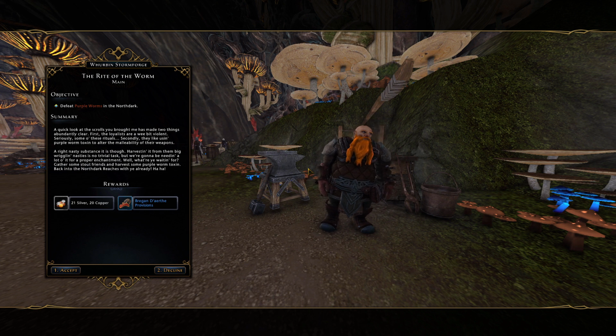Harvesting it from them big wriggling nasties is no trivial task, but we're gonna be needing a lot of it for a proper enchantment. Well, what are you waiting for? Gather some stout friends and harvest some purple worm toxin. Back into the Northdark reaches with you already.